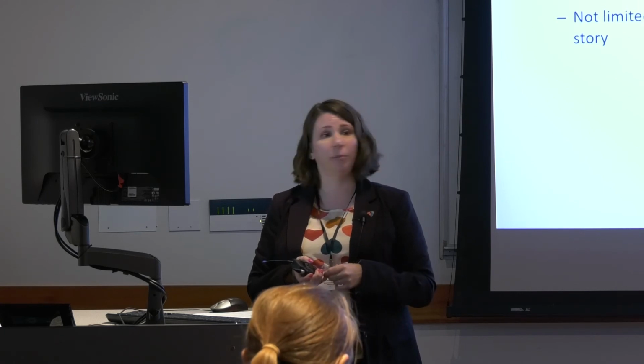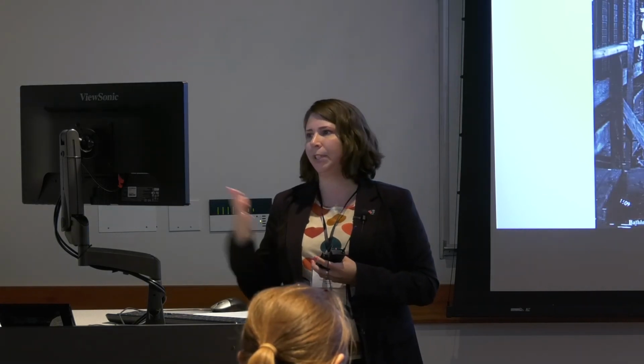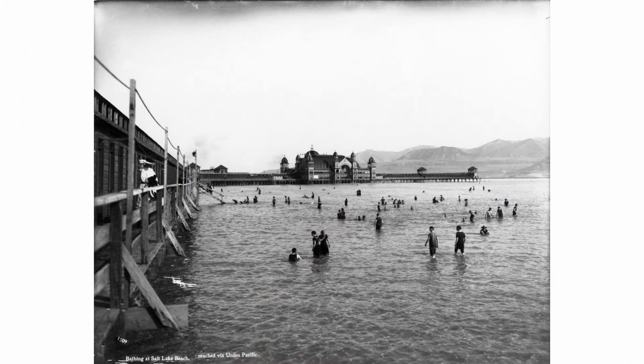Obviously I'll learn more as I keep going with this, but I just think Saltair is so fascinating to me. It's already a place of so many different weird contradictions. It's on a lake that doesn't have any outlets, right? It's built on a pavilion on the lake, with pilings that go into the ground of the lake bed. And then swimming in Salt Lake. Who wants to swim in Salt Lake? But it was super popular because it had health benefits and all these other interesting things.